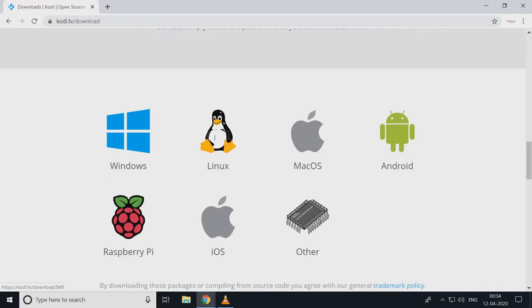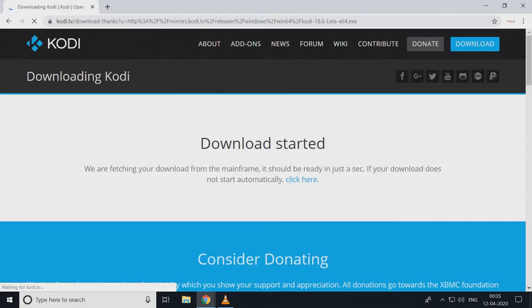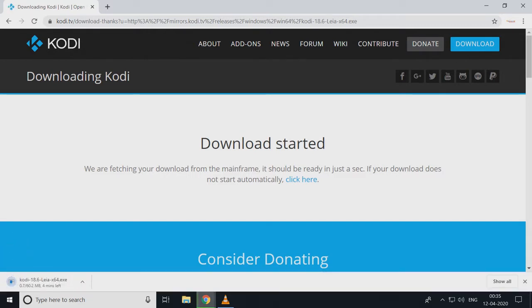Now choose your weapon, and here my system is Windows 10, so I am going to install on Windows 10. Windows 10 64-bit, I am going to click it and wait for the download. Download speed depends on your internet, so it's almost done here.